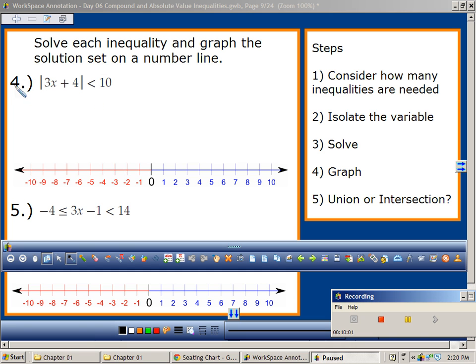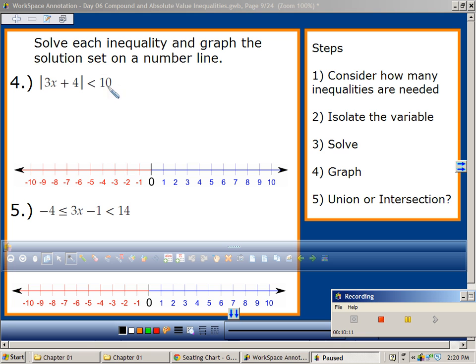Okay, so we accidentally skipped one with recording. So let's start with number 4. So the absolute value of 3x plus 4 needs to be less than 10. So if the distance from a certain number to 0, but it's not actually 0, in this case it's 3 times a number, the distance between that and -4, but let's not complicate it more than we need to. The distance we're talking about is going to be less than 10. Less than means it's going to be going closer to 0, right? So let's see how far it goes out.